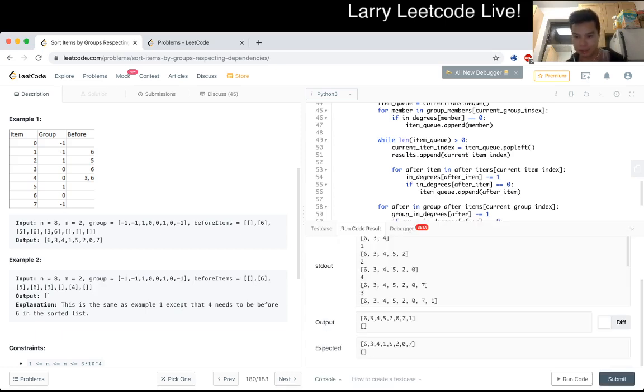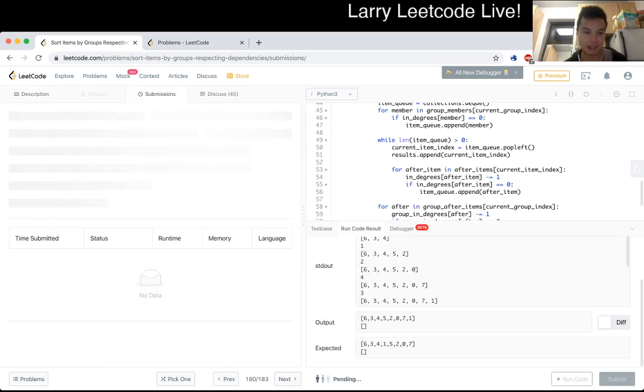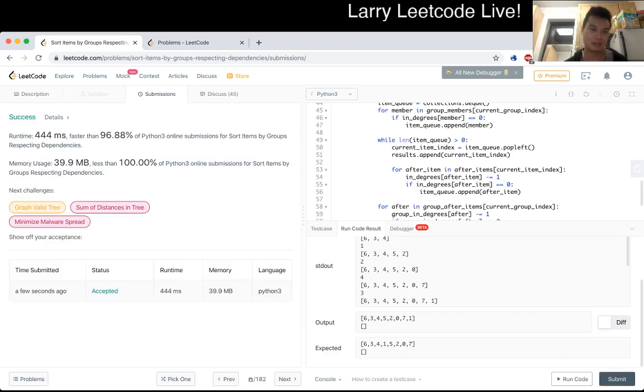Cool. Let's submit. My fingers crossed. Cool. Okay. Oof. What a tricky problem to implement.